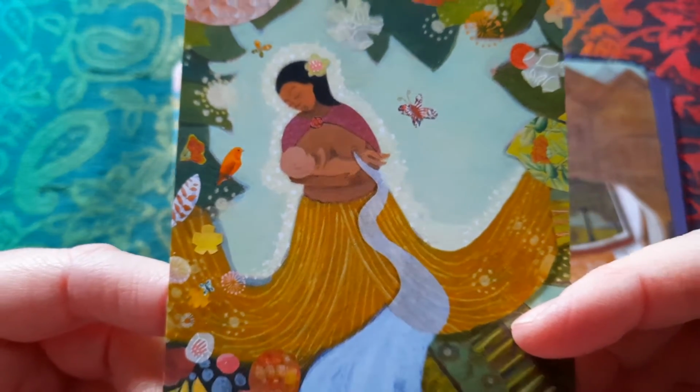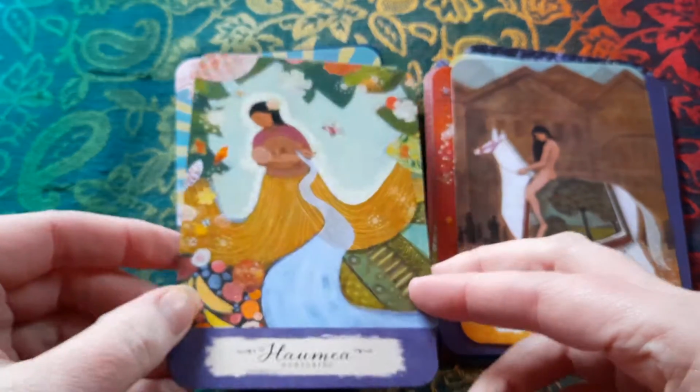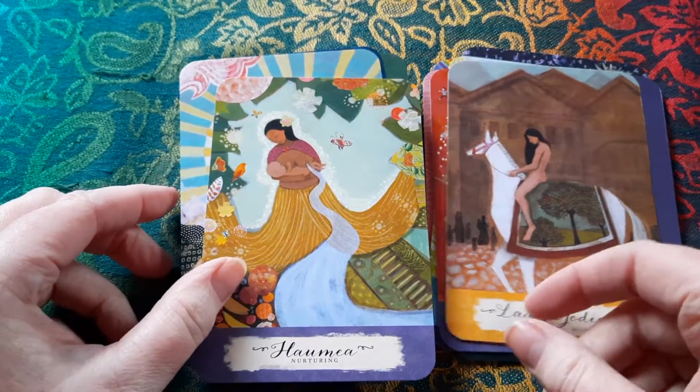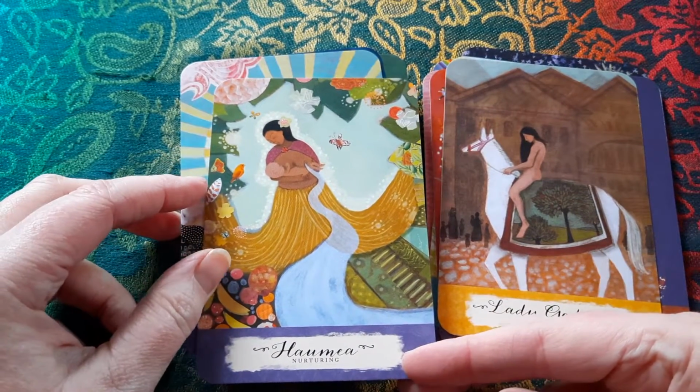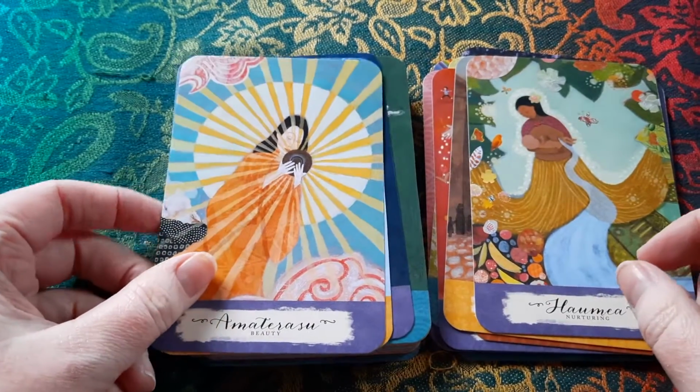My breastfeeding journey's been over now for about a year, but having been through the odyssey that was feeding my daughter, it's beautiful to see positive depictions of breastfeeding in cards like that.